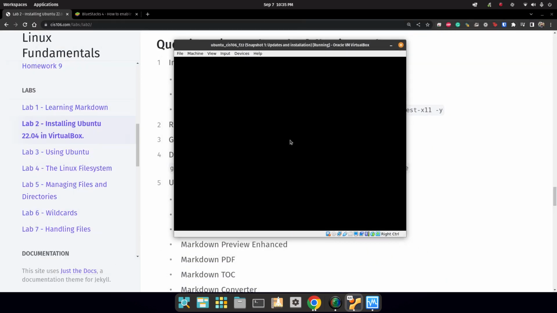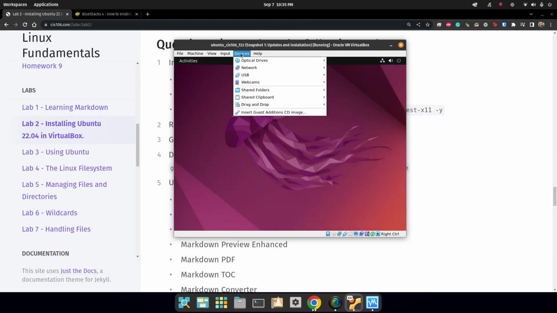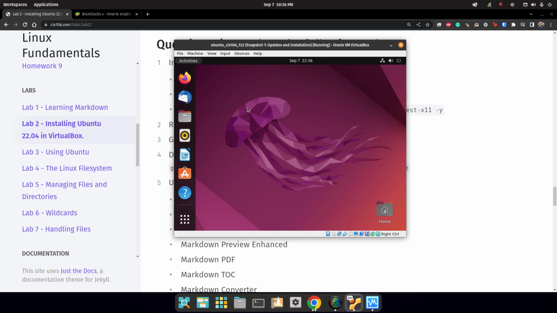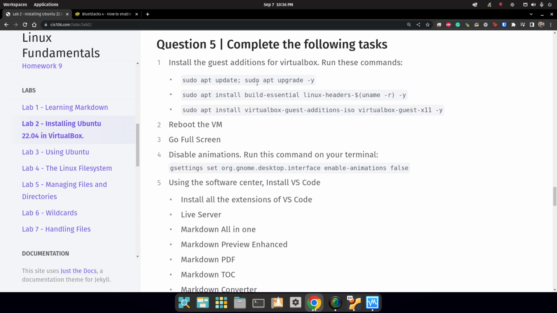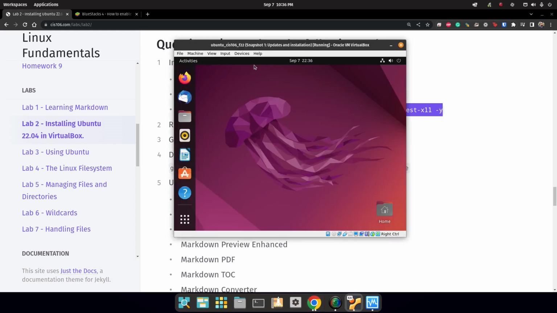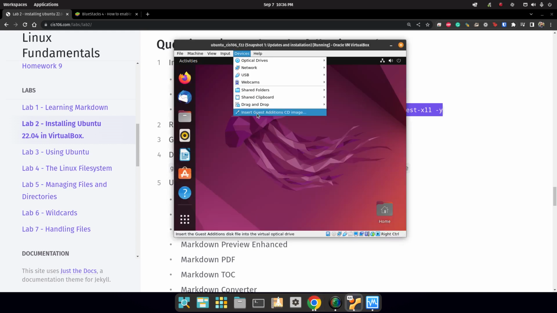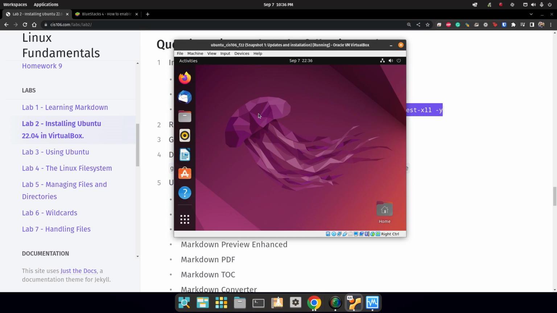There are two ways of installing the guest additions. We can insert an installation disk from here. Click on Devices and click on Insert Guest Addition, and that's going to run a little program, and it's going to do all the work for us. Or we can do it via the command line like this. We do an update, we install this, and then we install this. Now, the best method is to do it like this: Insert Guest Addition, because this method works about 98% of the time. The other method, every once in a while, it doesn't work for me. So I suggest you always use this.